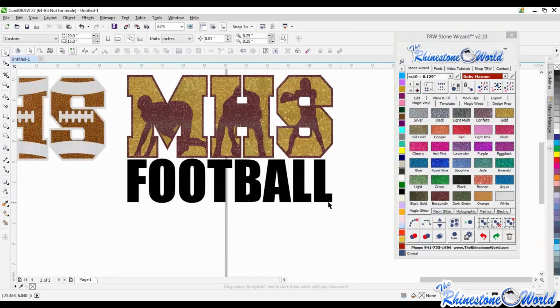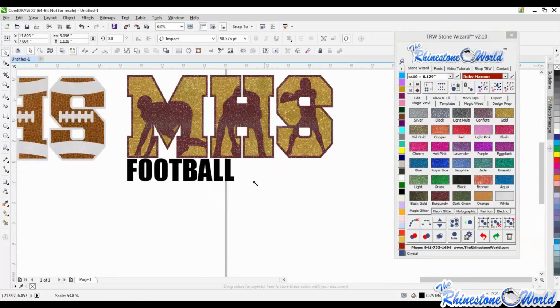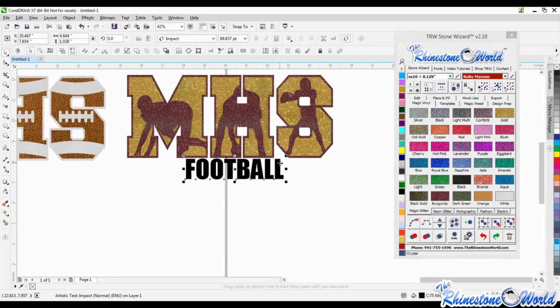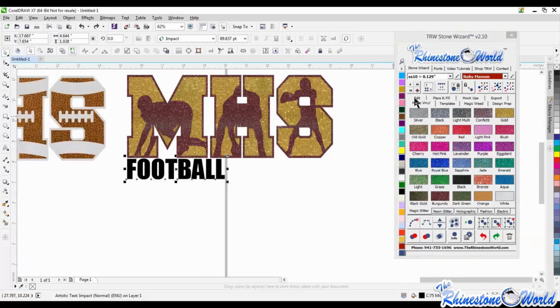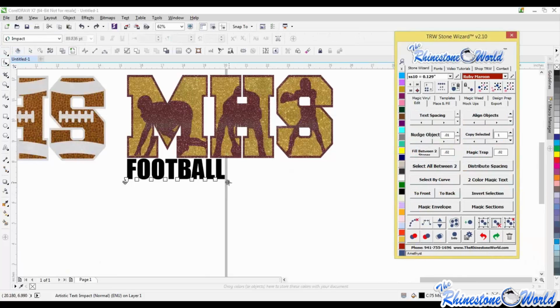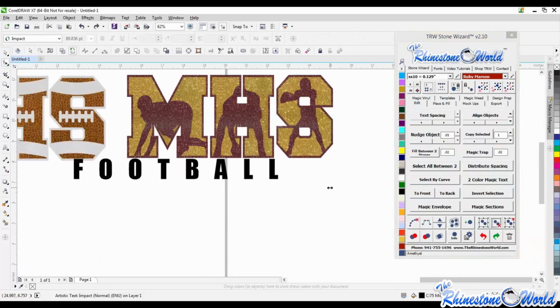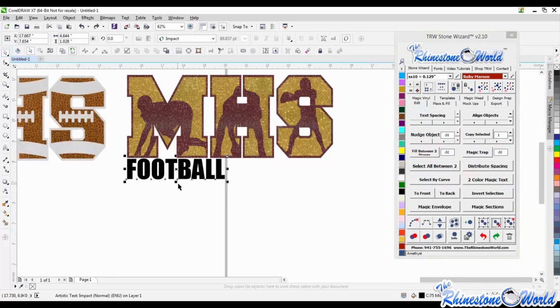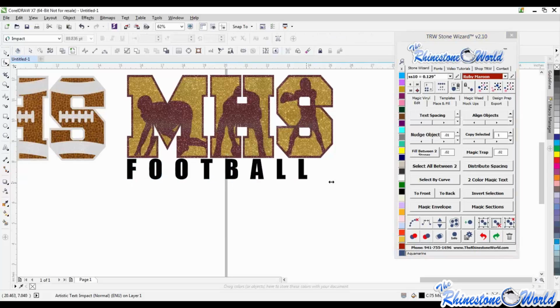So I want to make that a little bit smaller, but say I want it that size, but I don't want it to look real weird in the middle there. So to do that, just make it smaller, start it on the left side, go to text spacing and drag your arrow. And now I have it centered. So you'll see I have my centering set up here at the top. If I went left, then it's going to keep it on the left. And when I go spacing, now it's going to go, boom, perfect.